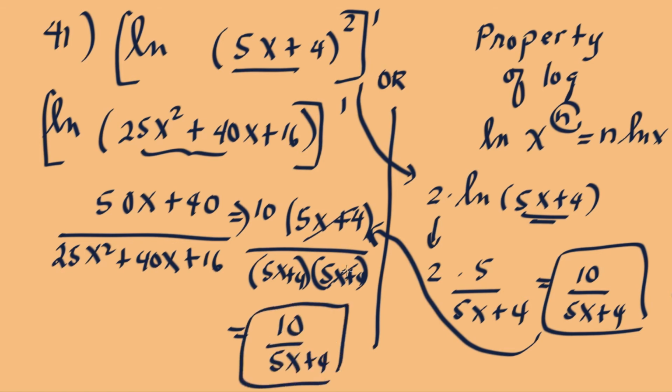As you can see, again, this property of logarithms makes the differentiation process easier. It's a good strategy to apply the property of log before you get the differentiation, the derivative. So there you go: 2 times, and then you get this. This is the renaming part right here, and then the derivative process begins right here.